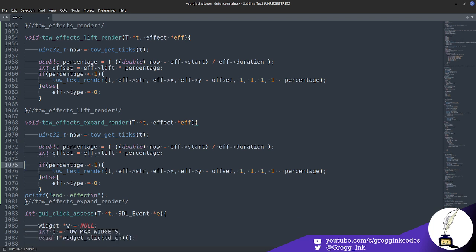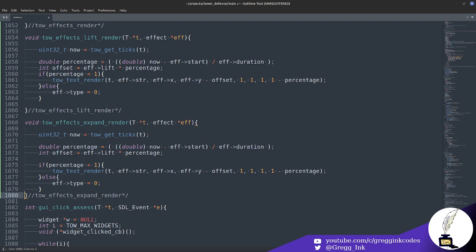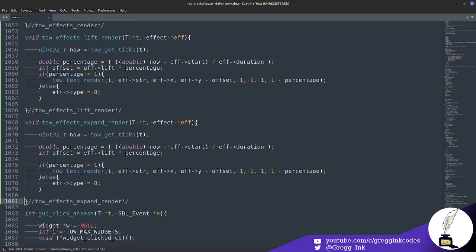Okay. And I'm not sure how I'm going to fix that, actually. I mean, some boundary check. Sure.